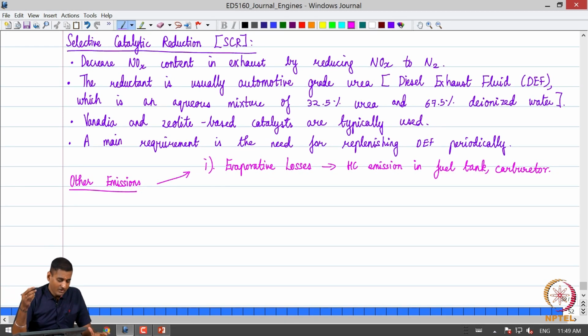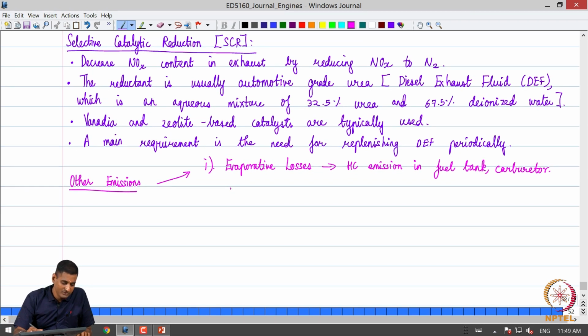So now how do we address this? In fact, evaporative losses in fuel tanks are more when the fuel tank is partially filled, because we have more space for vaporization and the escape of fuel and air vapors. Of course, the level of the fuel in the fuel tank varies with operation. So it is very difficult for us to maintain a fully filled tank all the time, isn't it.